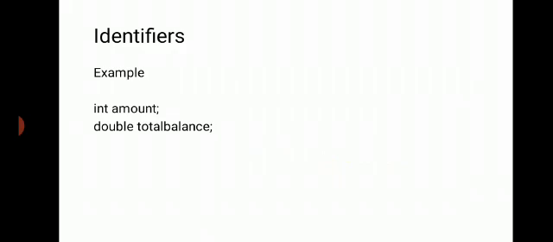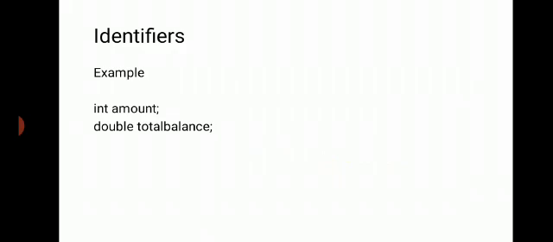And we have discussed that the name of the identifier should be unique. The first character may be an alphabet or we can use an underscore. And the most important thing which we will never forget: we cannot use a keyword as an identifier. Like in this particular example, int is a keyword. We cannot use int as an identifier. If I write int, then it will create a problem. It should not contain any white spaces. These are definitely case sensitive.